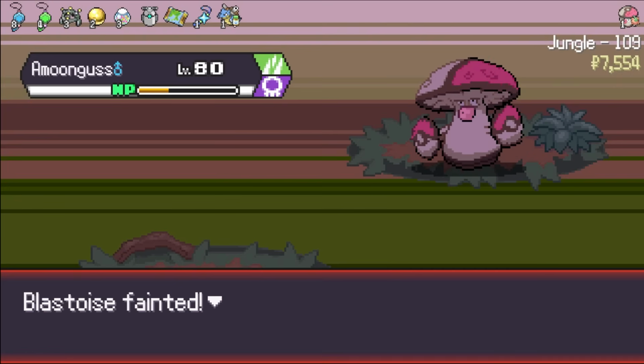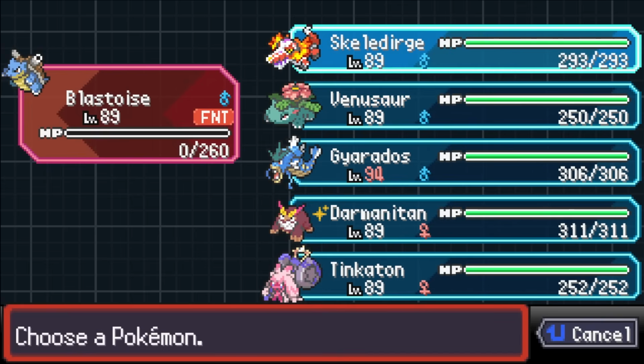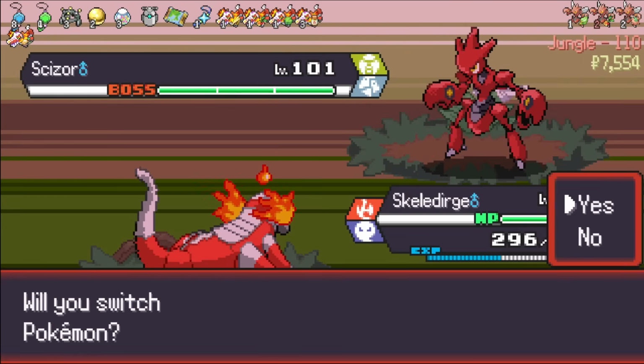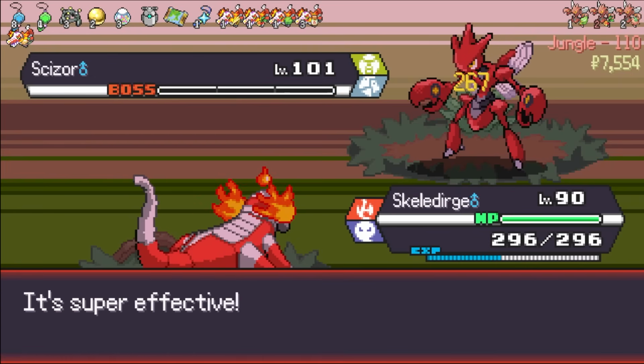Do not turn your speed all the way up if you are bad at paying attention like I am. That's fine. It's not a big deal. At this point, I'm almost basically on autopilot. Ooh, Scizor is actually really nice. I would like to catch that, but I don't think I really need it for my team. But I think we'll just Torch Song and move along.